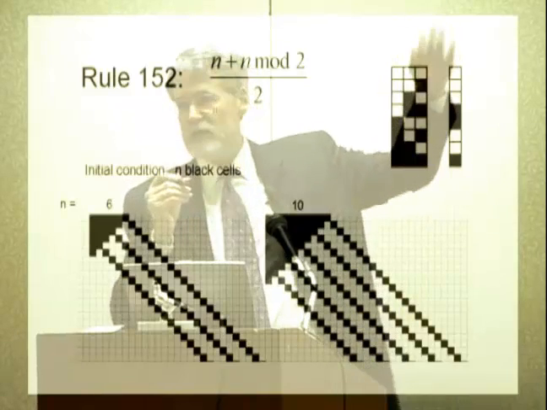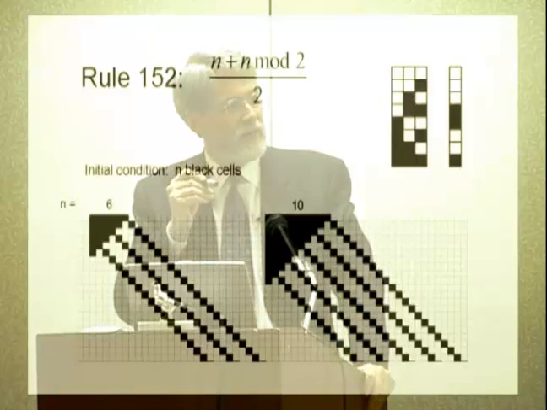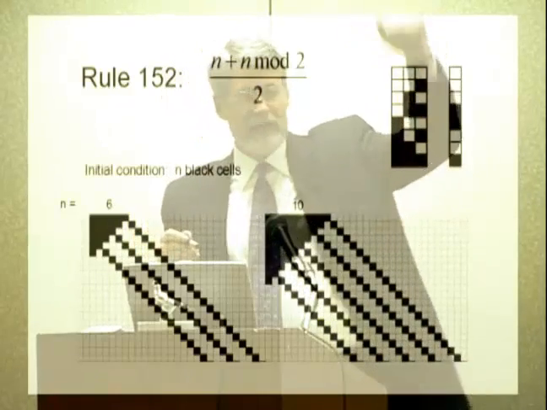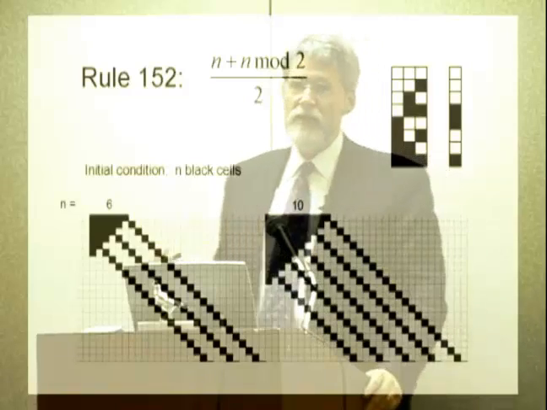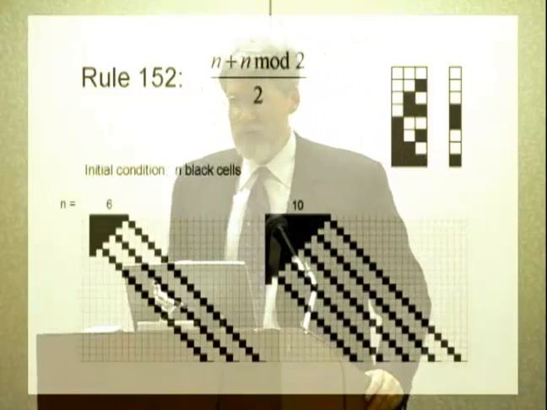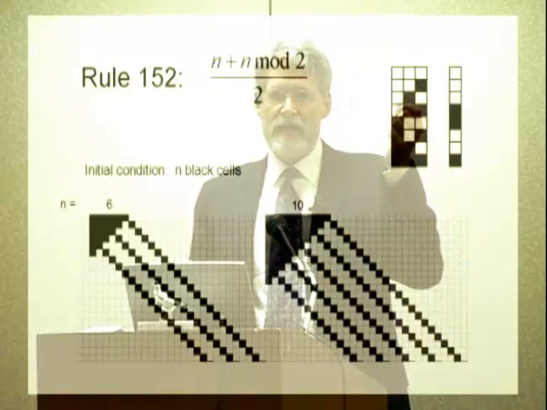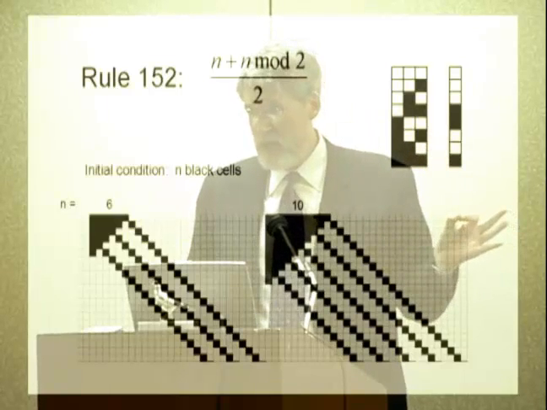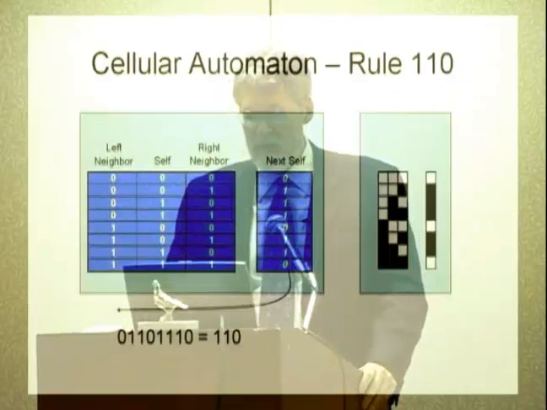Turn on the cellular automaton, just follow the rules, and it settles down to producing a string of black diagonals that continue on forever, and you can see this one produces 3, which is half of 6, and this one produces 5, which is half of 10. In fact, you can do essentially any computation with a cellular automaton. Some of them have to be a little bit more complicated, like you have to have 3 states instead of 2. You can square things, take square roots, you can make logic decisions, you can do ORs, ANDs, exclusive ORs, and so on, all with cellular automata, which is something that makes them very interesting.